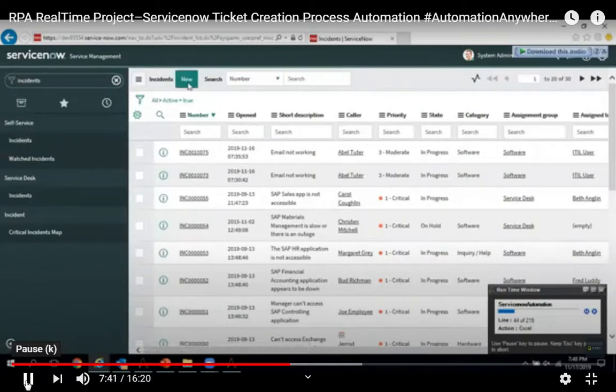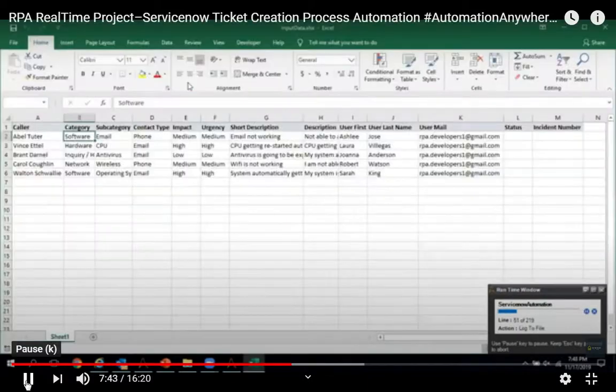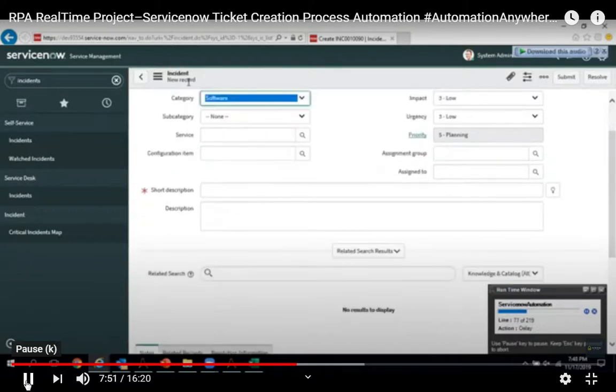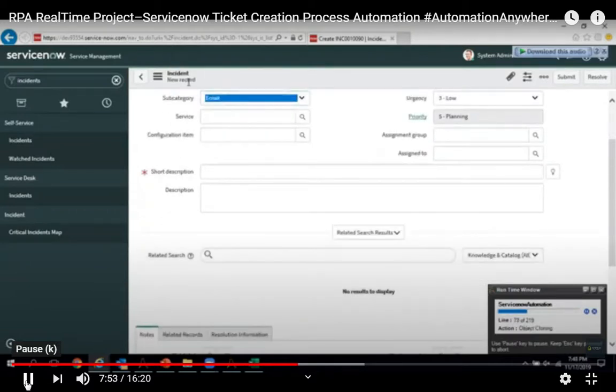Now you can see the bot already downloaded this Excel file in the share folder, and now it started processing the ticket creation part. Whoever is working with web-based applications has to be careful.